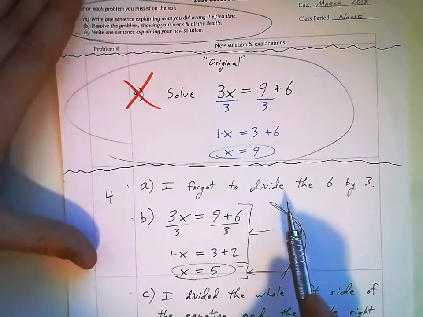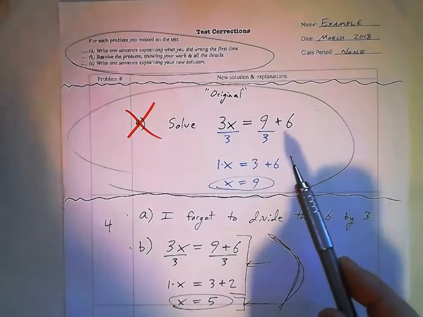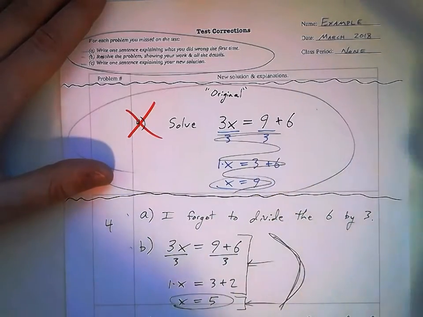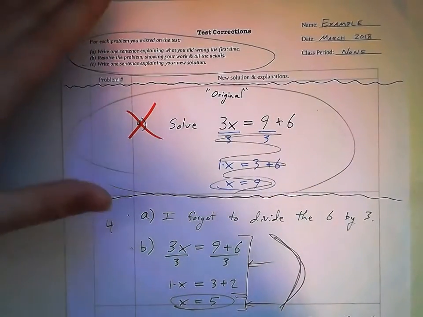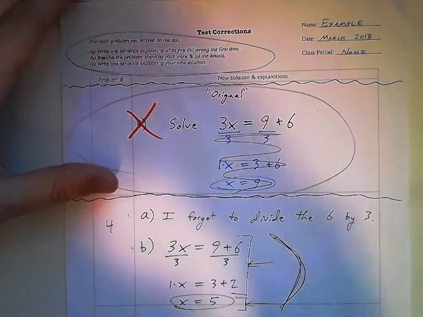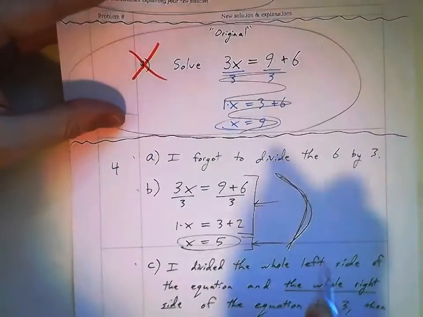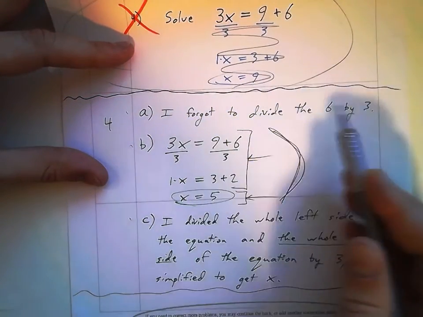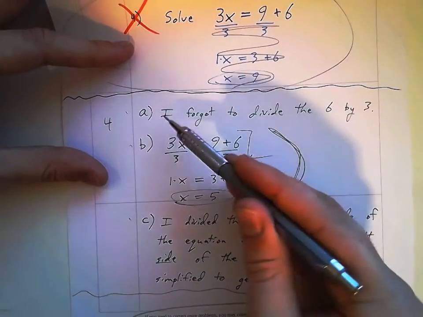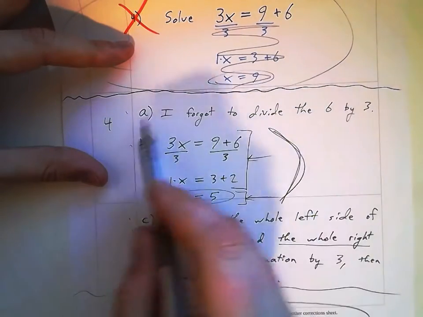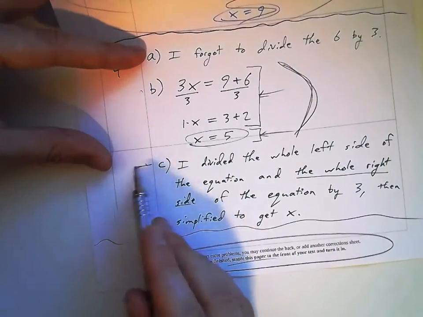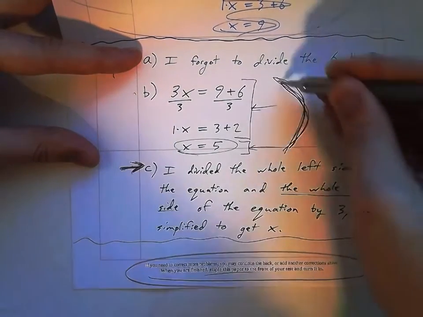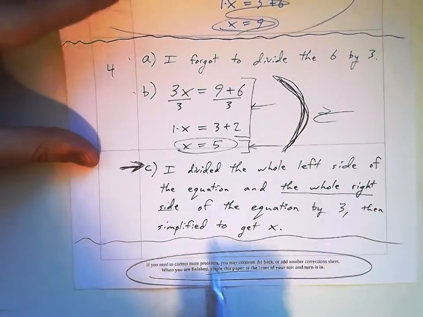Oh, one other thing. Let's say that on the test, you just totally blanked and you didn't put any of this stuff. You didn't even try because you just totally forgot how to do it or just didn't know, and left it blank on your original test. For part A, you can say, I didn't know what to do and I didn't do it on my original test, or I didn't try, or something like that. But you still have to do part C, explaining what you did on this part. You have to explain that.